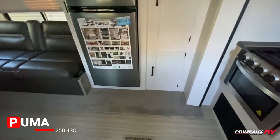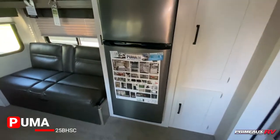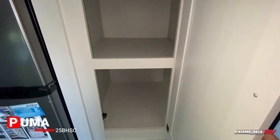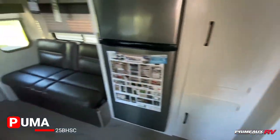And then right over here, we have your fridge. So you have an 11 cubic foot fridge that's gonna run on 12 volts. And then we have your pantry space here. So really big pantry space. You can also add in extra shelves or just little things to help keep it more organized in there. And you also have this space down below.